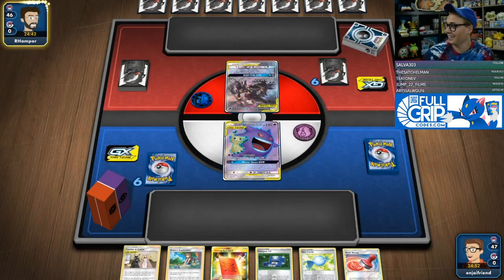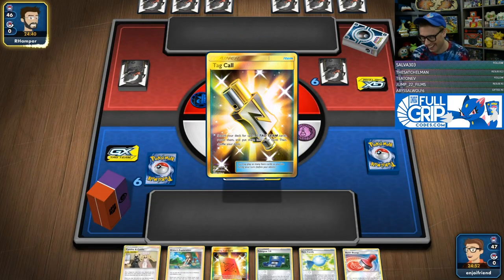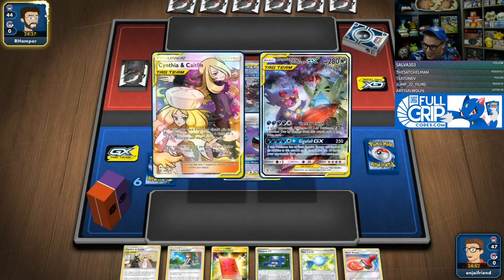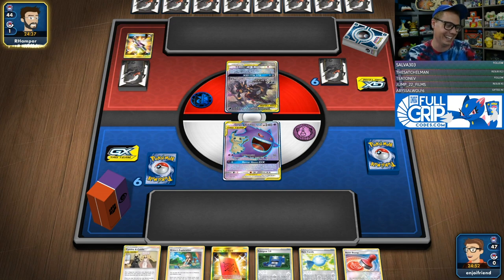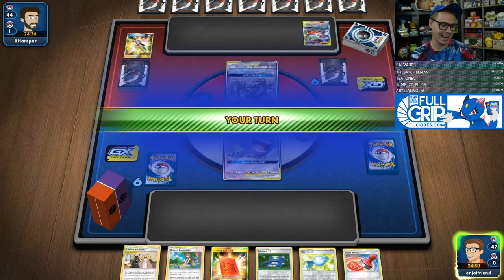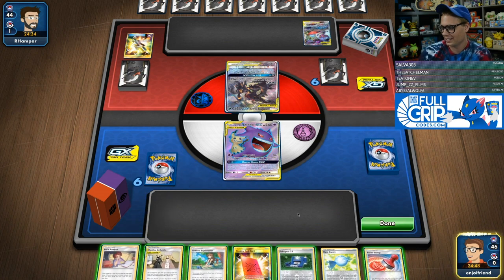We're weak to Dark. This is bad. Oh, God. What are you doing with that Umbreon Darkrai, bro? Switch two. I should have put Weakness Guard Energy in the deck. All right.